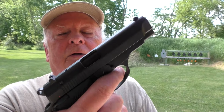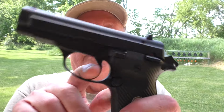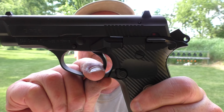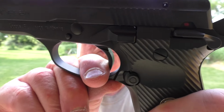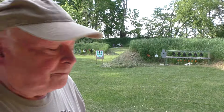Once it's in double action, it's about a 7-pound trigger pull, but it's smooth. There's no stacking on it. When you go single action, again, it's about the same as the Beretta. Girsan trigger is just a little bit lighter, single action, not much. Still has a little bit of over travel. There's no over travel stop in there, but not much. So again, really nice triggers on both of them.